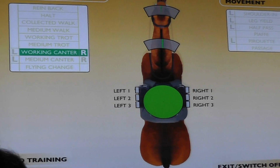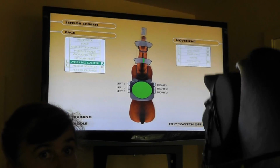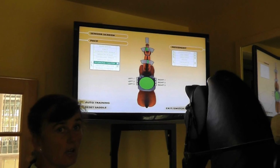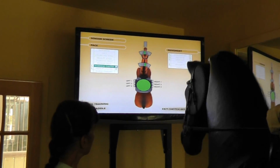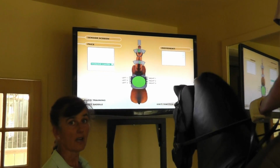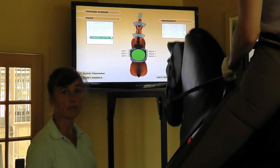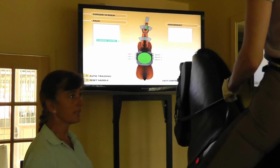It looks very easy when Christine rides because she is a very good rider. She has been training here with me and Luke for over a year, and she's now going to show you a little bit what happens when you lose connection and how you can be aware of what is happening when you ride and how we can fix that with Luke.